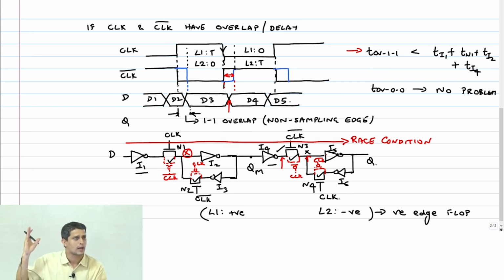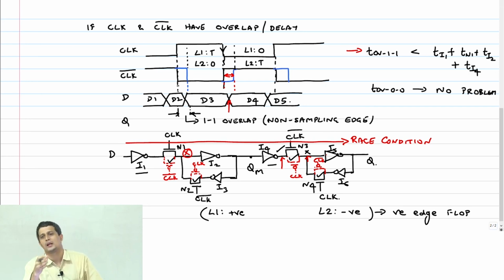That was for the 1-1 overlap. What do I do in 0-0 overlap? No. So again, for this configuration, what do I do? Because whether it's NMOS or transmission gate, that comes from a different consideration, whether that's an acceptable flop or not. It has its limitations and cannot be used everywhere. So in general, what do you do?